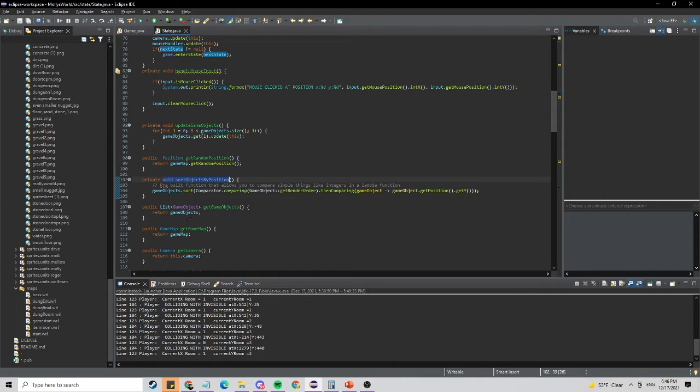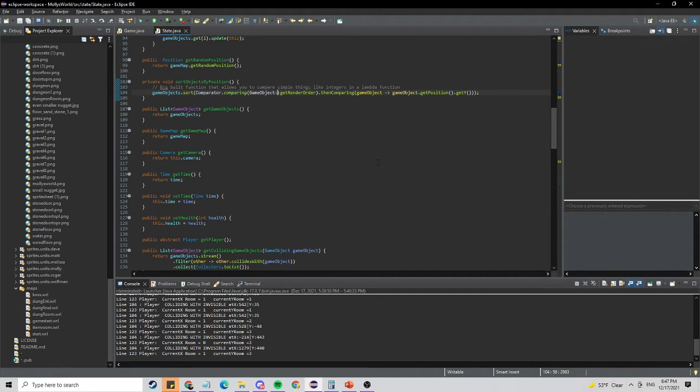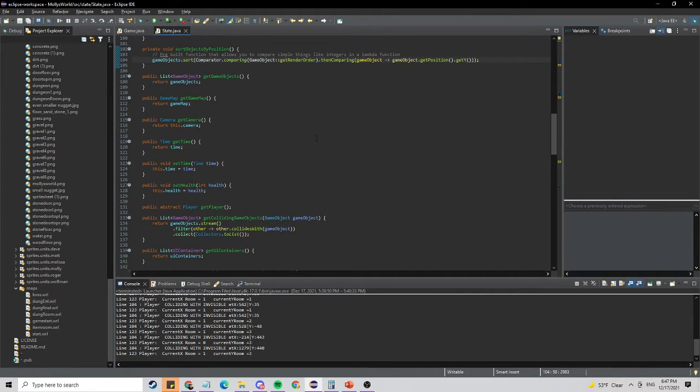And it just uses the comparator to compare the render order and the Y position. So it also has the render order as another variable to check against first, and then it'll organize based on the Y afterwards. There's a list of game objects, the getters and setters for the camera, tile, state, set time.